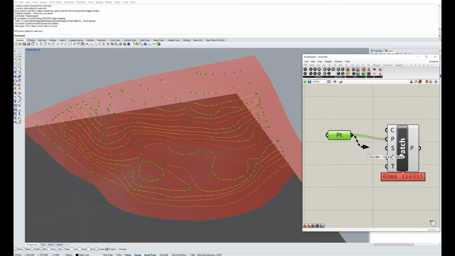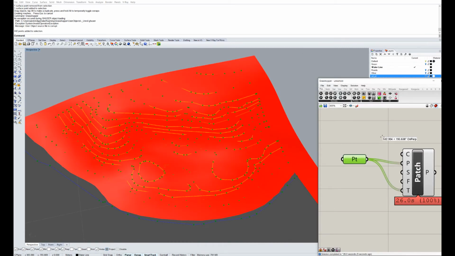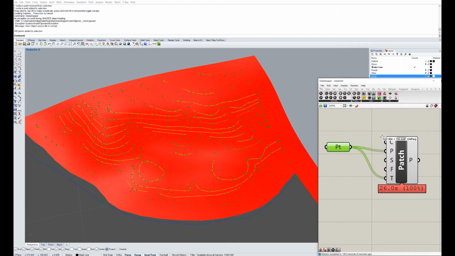You could put it in something else, but it might not be ideal because some inputs are the wrong inputs. For instance, if you're putting an input which is a point from an object which is a curve, so you're trying to match a curve to a point, it's not going to work. You have to make sure that inputs correspond to outputs. It looks like Grasshopper is having a problem with this. Yeah, it still worked, but obviously there's some kind of mistake.